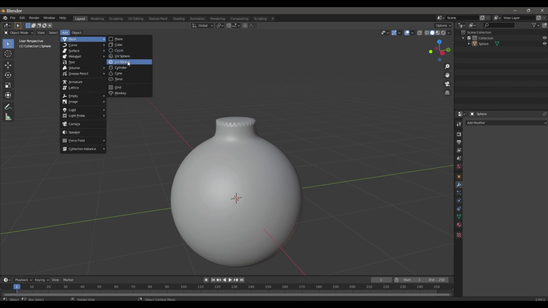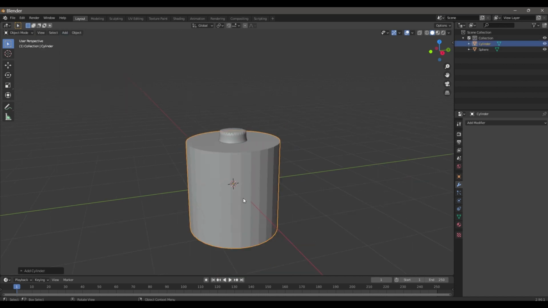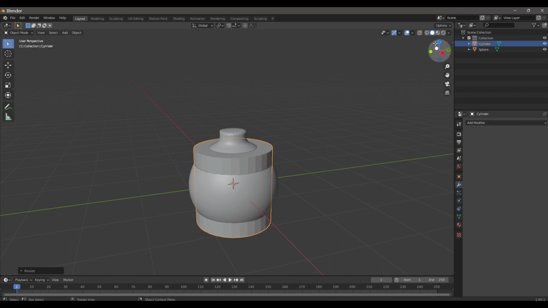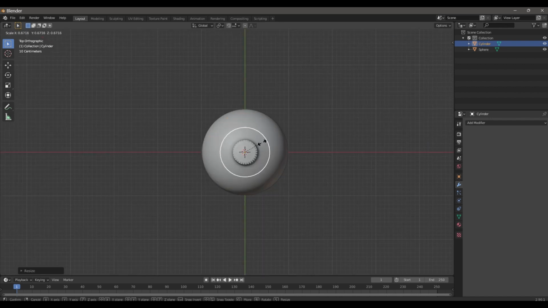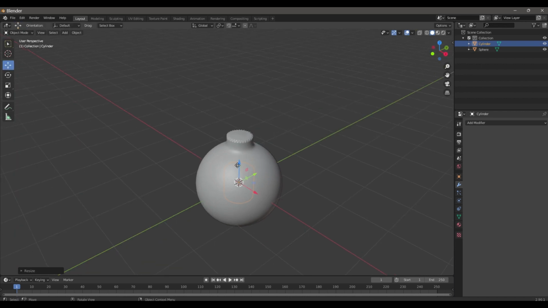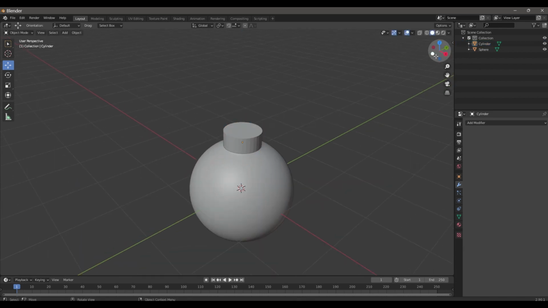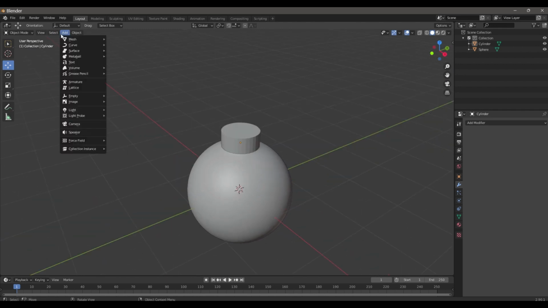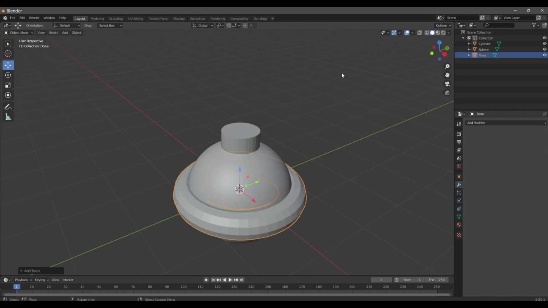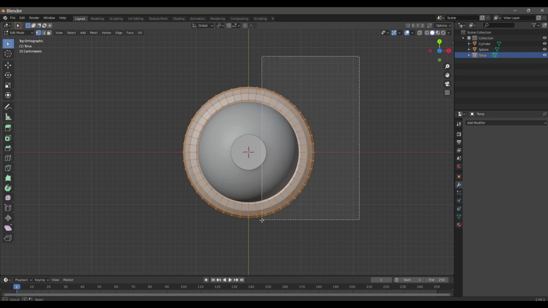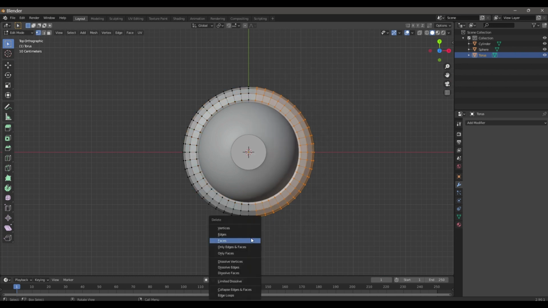We will now add a cylinder mesh. Scale it down and adjust it accordingly to the top of the ball. Also add a torus mesh. We will go to edit mode and delete half part of it.